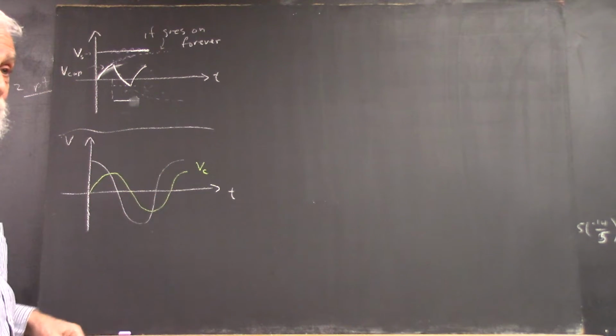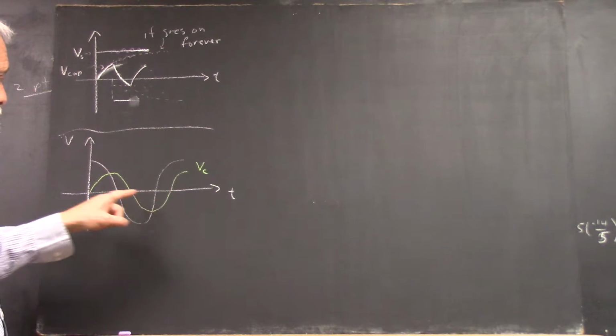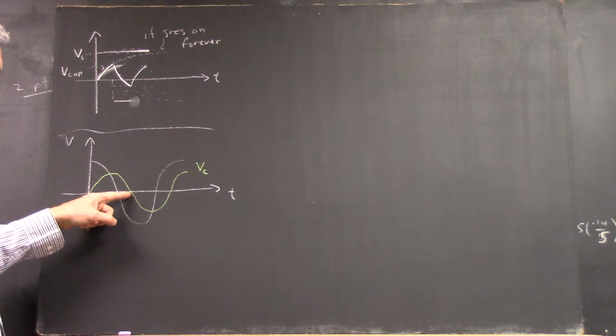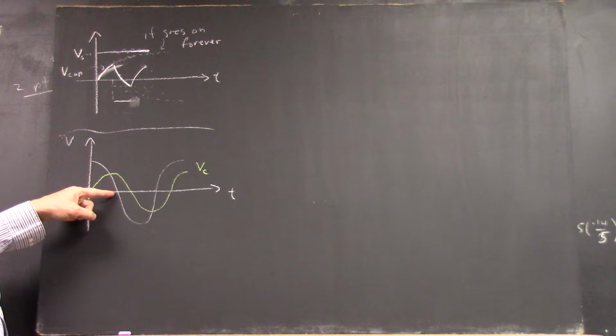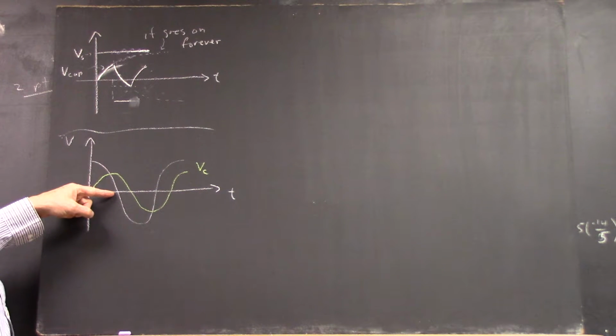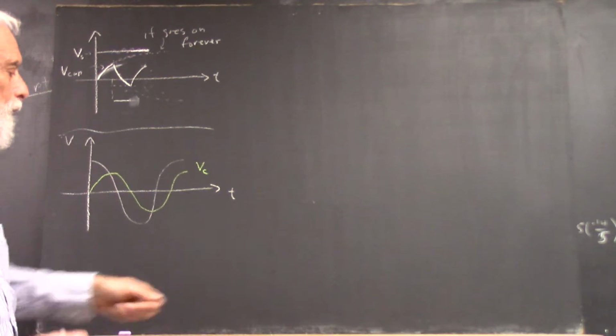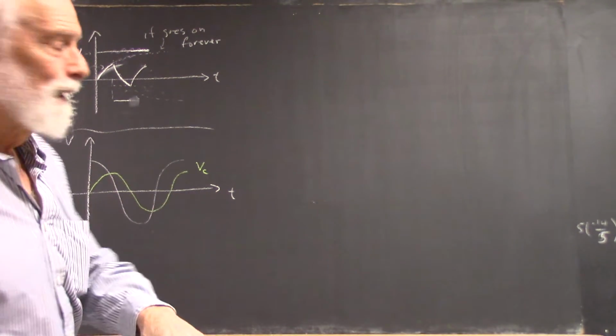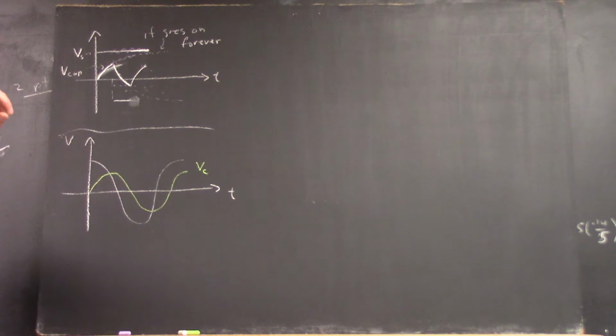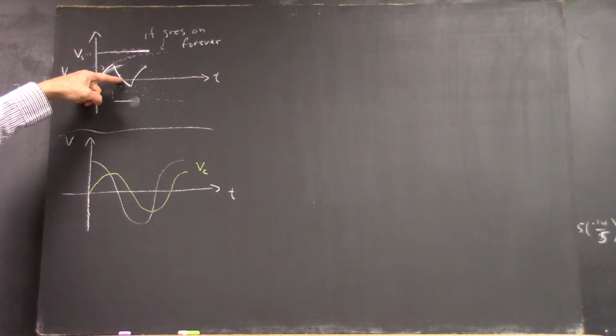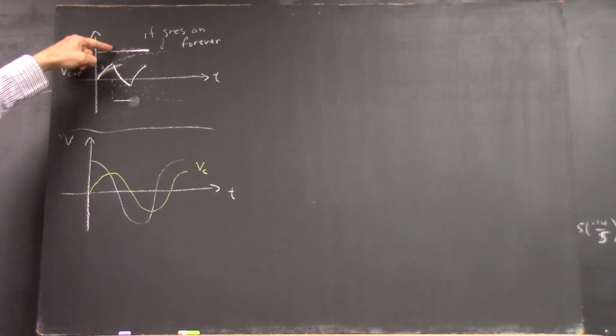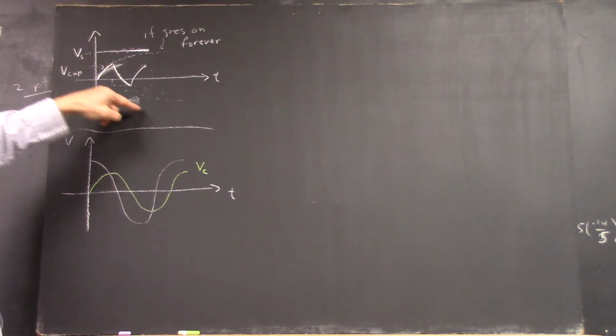But you have this. And you notice that I've drawn the capacitor voltage so it reaches 0 after the source voltage does, right? Is that accurate? Yeah. Why do you think so? Because that's what you saw in lab? Yeah, because you understand why it is. Well, you need to completely understand what's happening here, okay? You can see that this voltage reaches 0 after this voltage passes through 0, right?